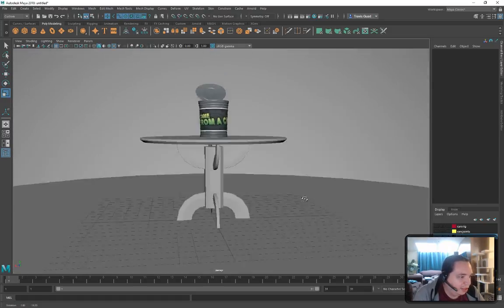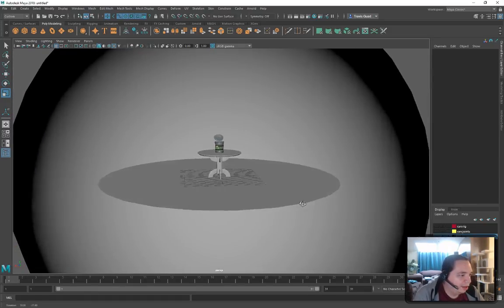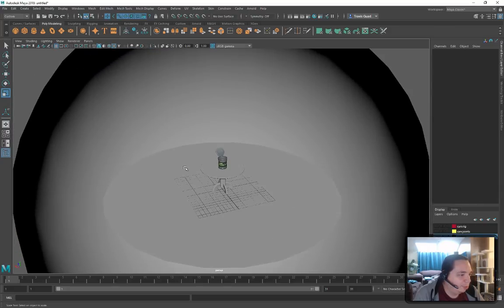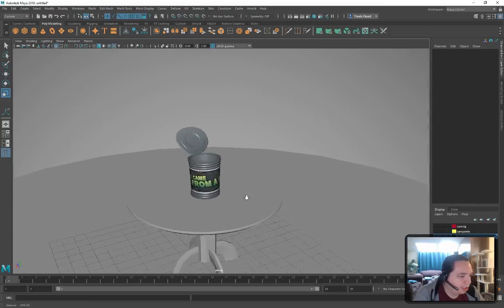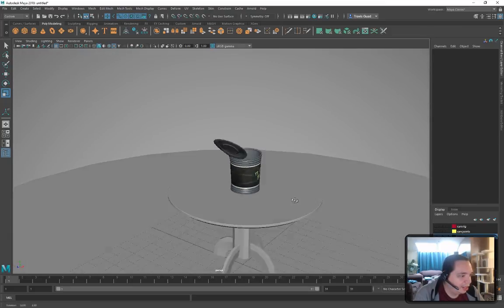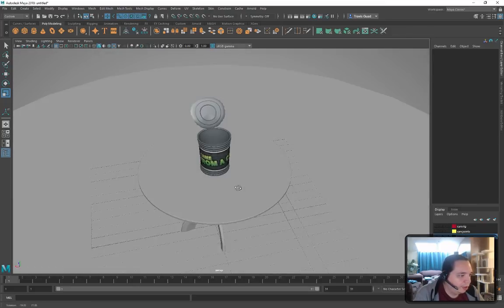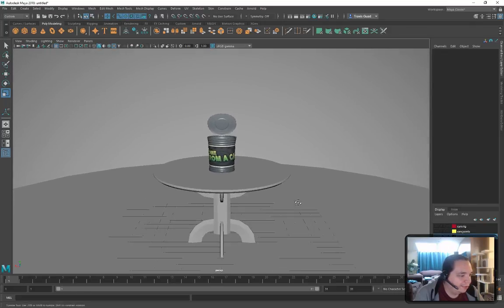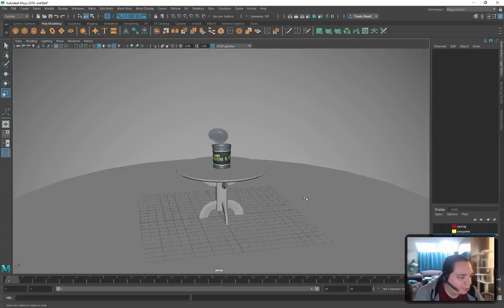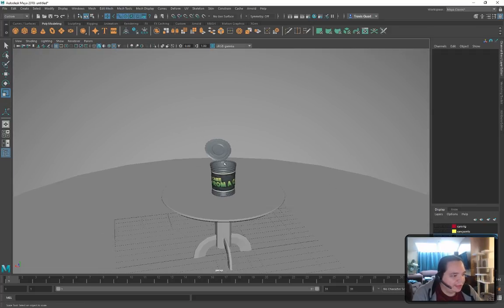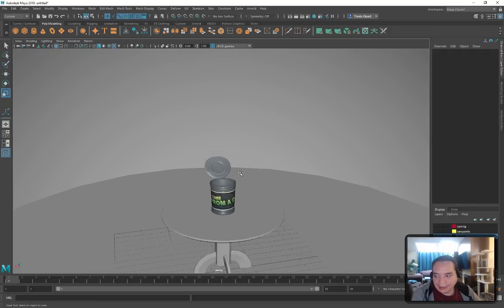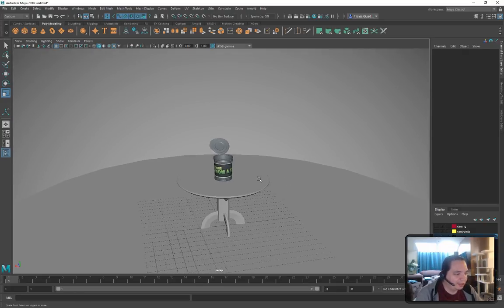Alright, this is kind of the bare bones of what we want out of our scene, really, because you're going to be coming into here and pretty much looking at just the can and all the things coming out of the can, and it's going to be sort of the focal point through lighting too, is this can. This memory is based on this can. So we want everything focusing and pointing on this can.